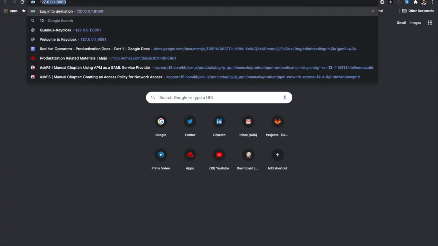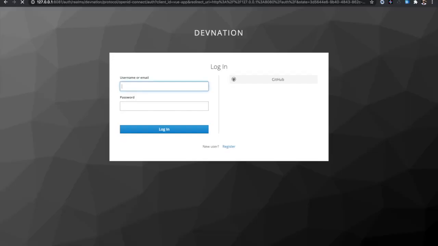Now let's try our front-end application. As you can see in the front-end application, your user can provide their credentials, or if the user is not available, you can do a registration. Or I have also enabled identity access using GitHub. So we'll see how we can do that. I already created one user, and first I'm trying to log in using that.